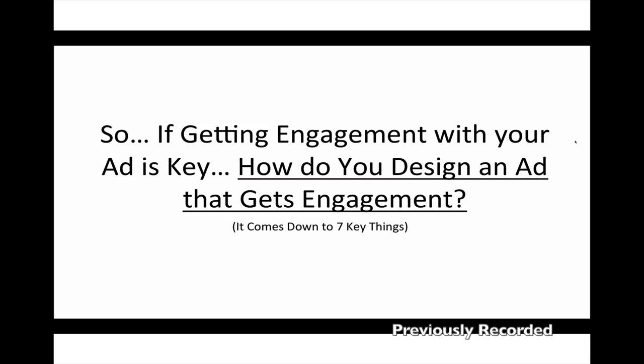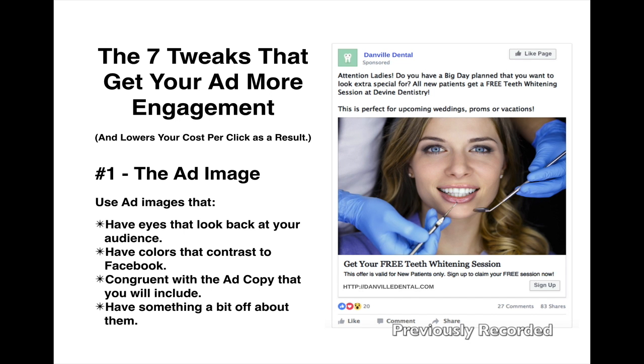So if getting engagement with your ads is the key, how do you design an ad that gets engagement? Well, it all comes down to 7 important things. These are the 7 tweaks that get your ad more engagement, and it will lower your cost per click. And the first one that we really want to consider is the ad image. Now, this is really significant.